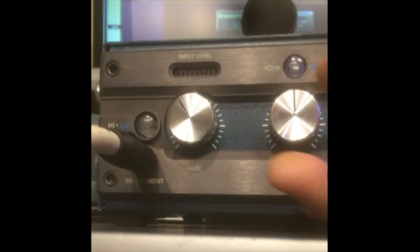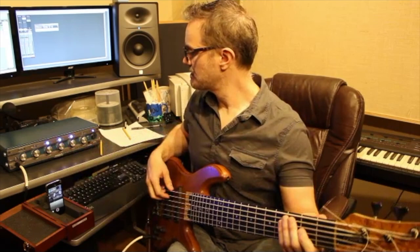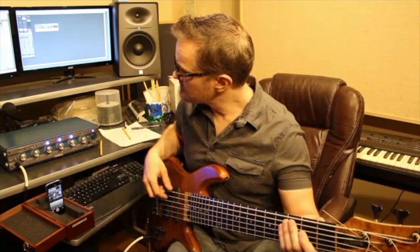So I like to back down the input gain a little bit to give myself some room to grow, make my adjustments on the EQ as I like them, maybe add a little of this, maybe add some of that, take away a little bit of this, and then readjust my level. So now, as you'll see, this knob is not turned up as far as it was, and I'm hitting the bottom couple of red LEDs. At this point, I've got a good gain structure. I can use the master control to set my stage volume, and off I go.